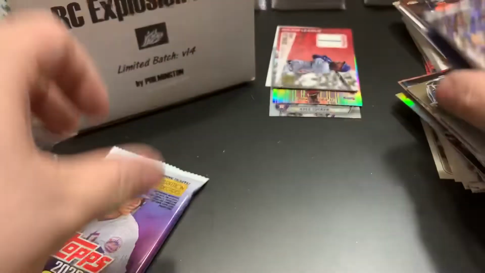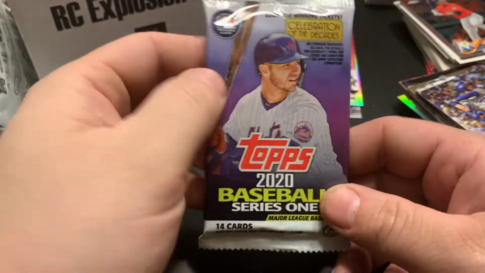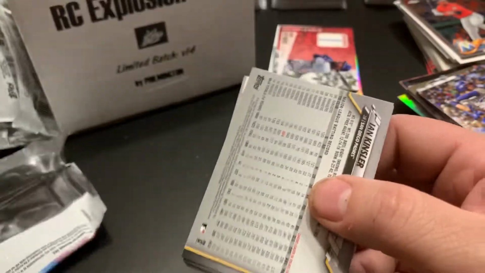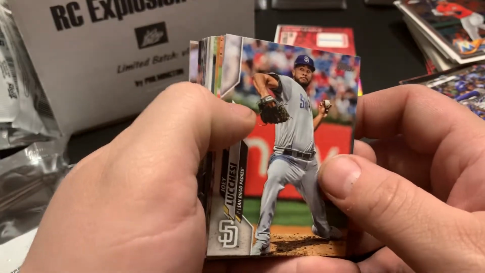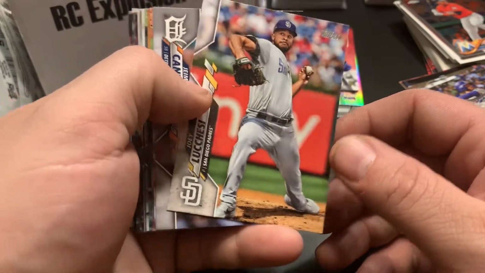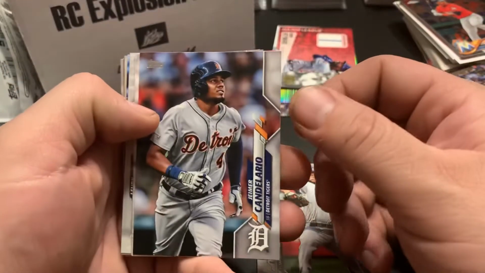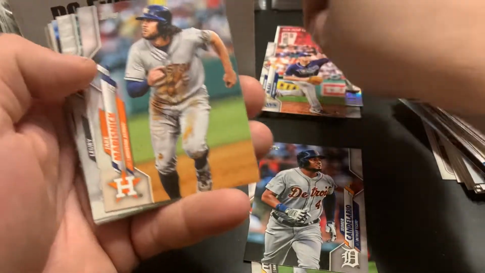All right. Ladies and gentlemen, last pack. 2020 Topps Series 1. Just came out this past week. Looking for Jorge Alvarez, Gavin Lux, Bo Bichette, Aristides Aquino, Nico Hoerner, Luzardo, Dustin May, Brendan McKay, A.J. Puk, Grisham, and Kyle Lewis. I just opened a hobby jumbo a little while ago. There's one card we're looking for, Brendan McKay. We'll put him up there.